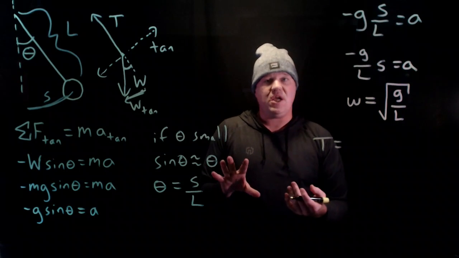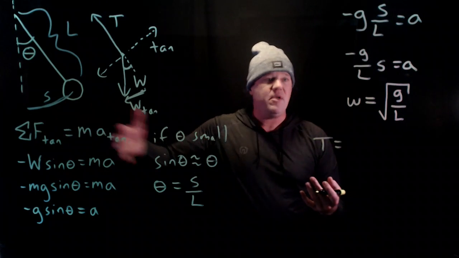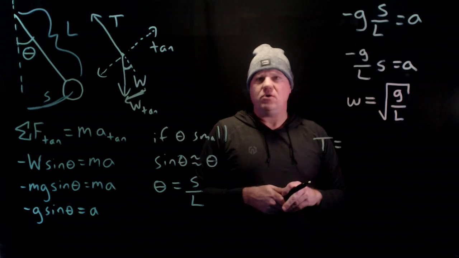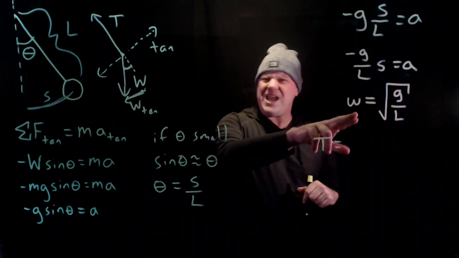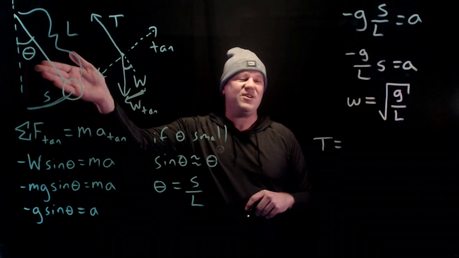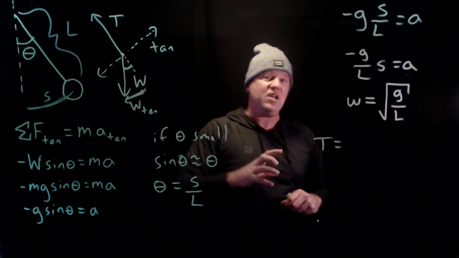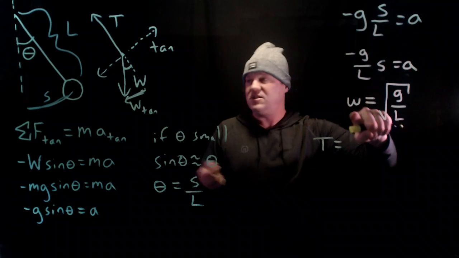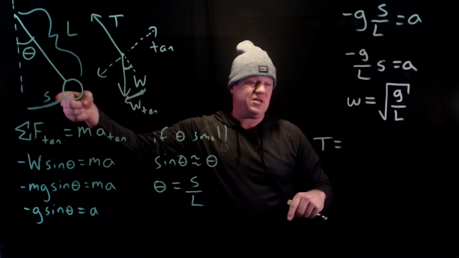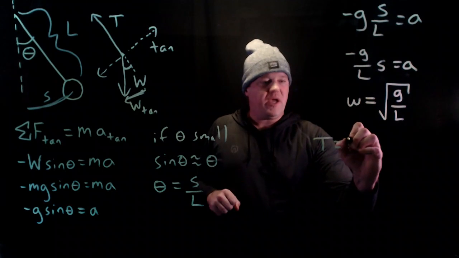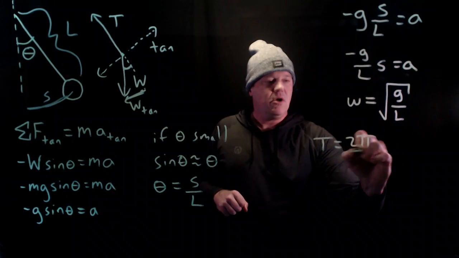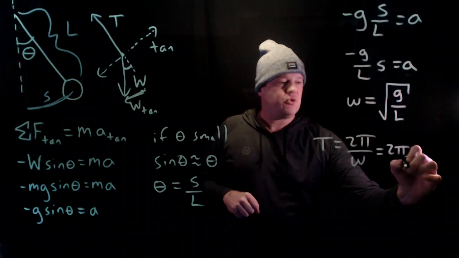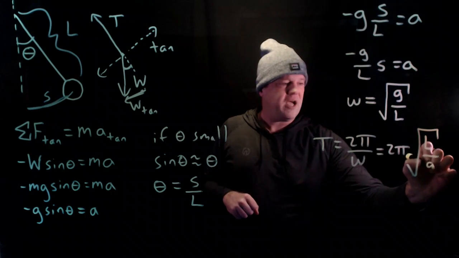And then you can use the relationship between period and angular frequency to derive the formula for period. And I think that's more intuitive. That's what you would get from a stopwatch measurement. This angular frequency doesn't even have anything to do with this angle here, which is kind of weird. It's actually the angular frequency of the sine or cosine function that describes the position as a function of time. It's not how rapidly this angle is changing. That's actually a different thing. So the period is 2 pi over this angular frequency. And so I get 2 pi times square root of the length of the pendulum divided by little g.